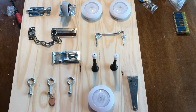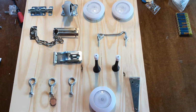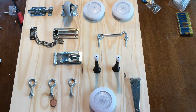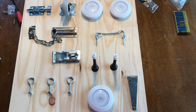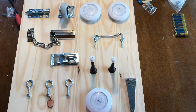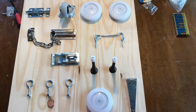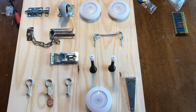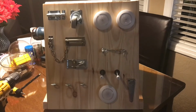Okay, we're back, and I've kind of laid out some of the gadgets on the busy board. I've got some lights and door stops and other things. Nothing is attached yet, so I'm going to show my wife and see what she thinks of the arrangement. If she's happy with it, then we'll start measuring and putting things on, and we'll have it ready for use before you know it.